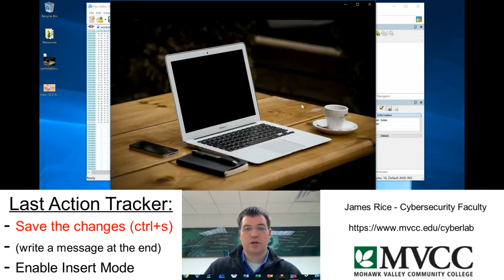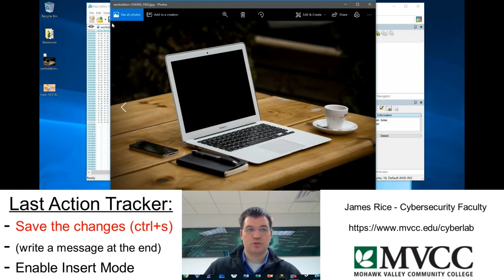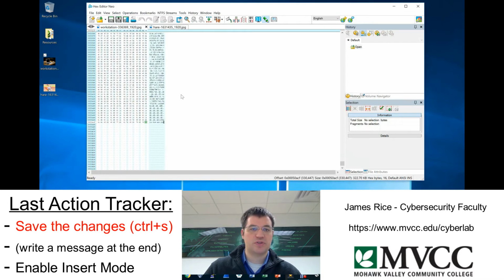And when I double click on my picture, I'm not going to see any visual change because from beginning to end, the file is still being interpreted from the same data. But I now have this secret message that's going on after the fact. Okay, so this is how I could hide a message inside a file.